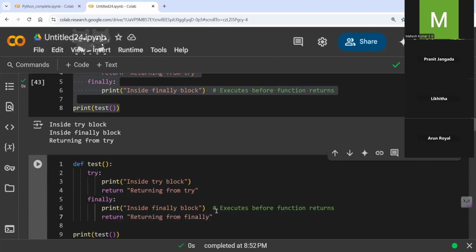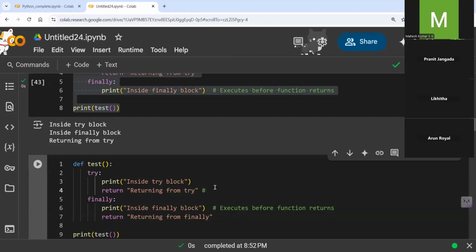First, the finally block will execute, print okay, and return as well. And then the last return of try will execute at the end. But a function can return only one value, right, Pranit? It can return once. Then it will stop at finally. So the try block's return will be redundant, you are saying, right? Yes.